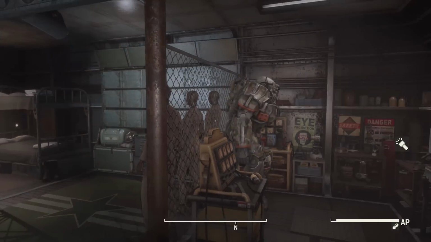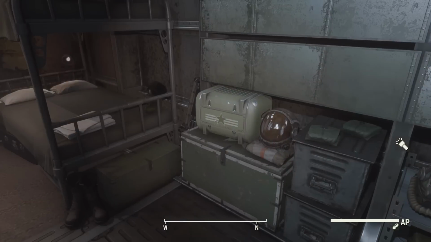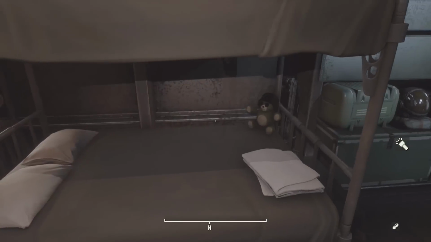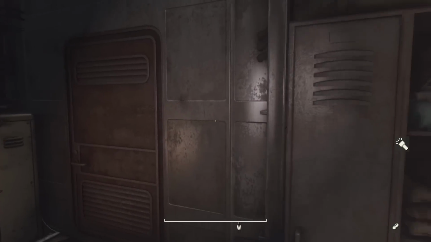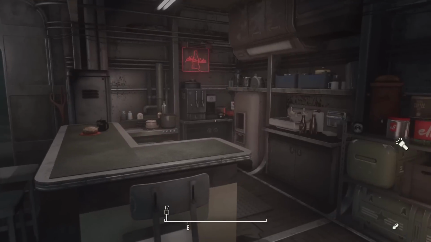As usual for an Elianora house, this is a very small space, but it is absolutely jam-packed with goodies, including different storage units, all of your necessities like crafting tables, a place to sleep, a place to cook, a place to store pretty much every single item you could imagine.